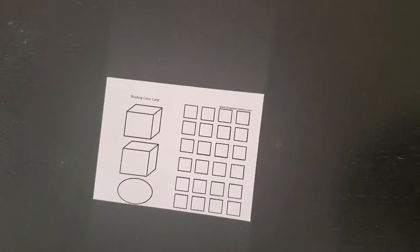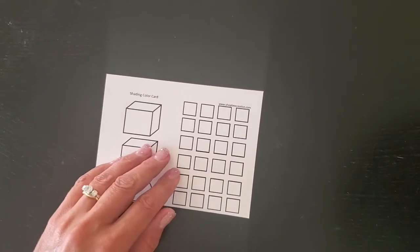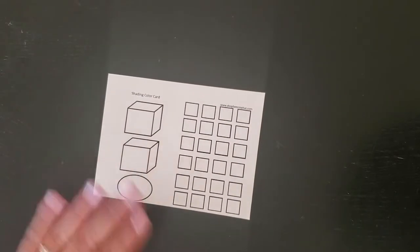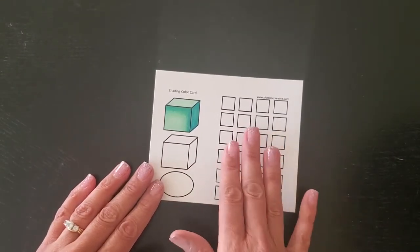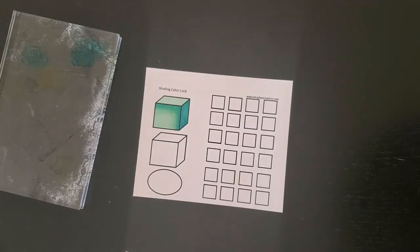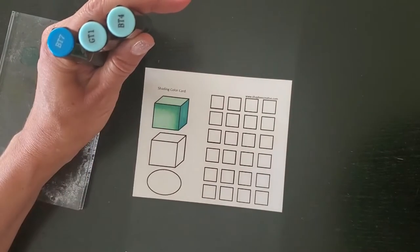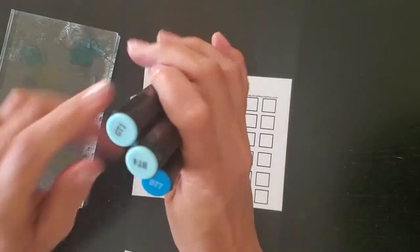Our shading card is printed on the alcohol marker cardstock with just a printer, so if you get onto the black toner you will get a little lift. Try to stay inside the lines as much as possible. What I like about a shading card is it helps you get comfortable with your markers, swatch them, and do some practice blending. What I want to talk about today is that you don't necessarily have markers that are one-two-three in the same color family. I have GT1, BT4, BT7 — not even in the same letter family, and the numbers are quite far apart, so it's tougher to blend.